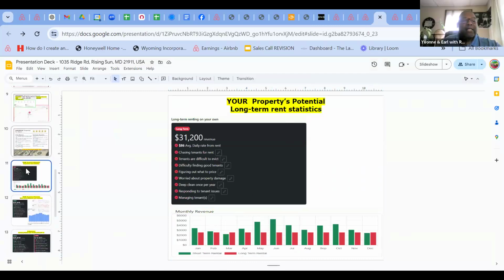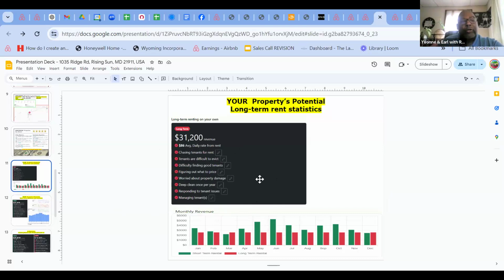All right. So this slide strategically goes here. This is basically our anchor slide. Hey, Mr. Landlord, this is what you're already making based on your rent rates. And in order to get to this point, this is what you're already familiar with: chasing tenants, vetting tenants, figuring out what the right price is, mitigating property damage, realizing that your property is only really going to be deep cleaned once they leave through the transition period.